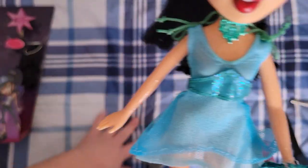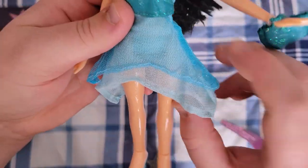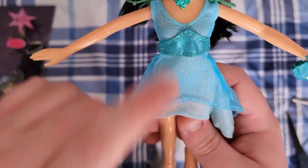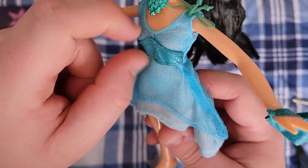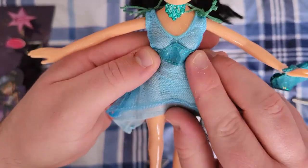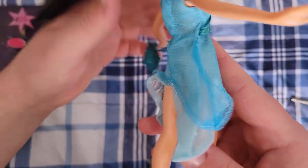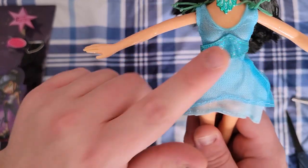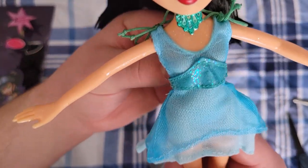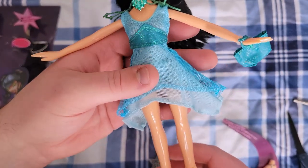Moving down to her dress — she has a pretty similar dress style to Chloe, but instead of being asymmetrical, it has these dropped parts on both sides. It's made out of a meshy fabric with a deeper blue piece that kind of looks like it's meant to be a corset, but it's not where it should be, maybe due to a sewing error. It does not continue onto the back — this would have been a super easy piece to do separately.